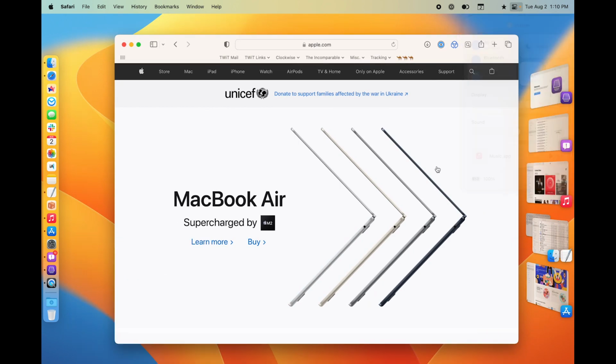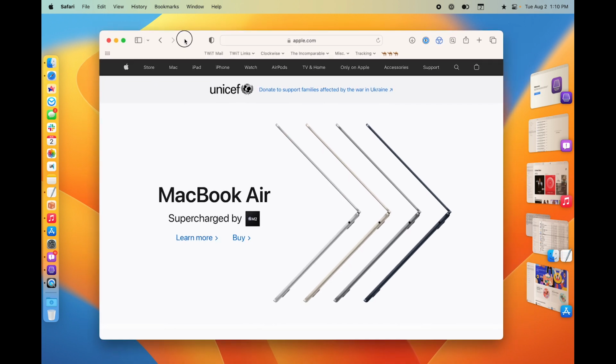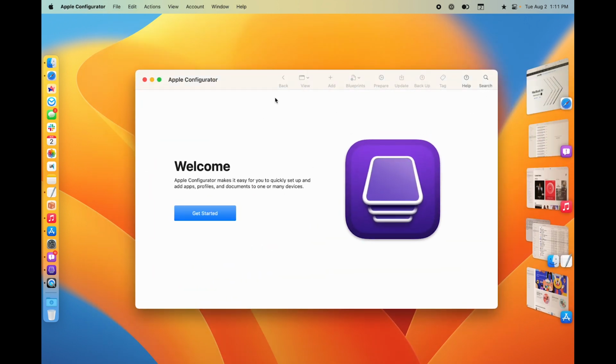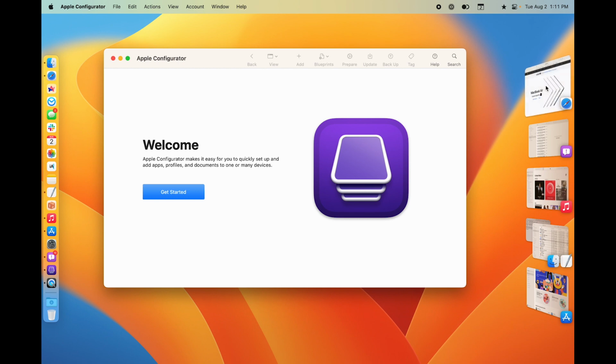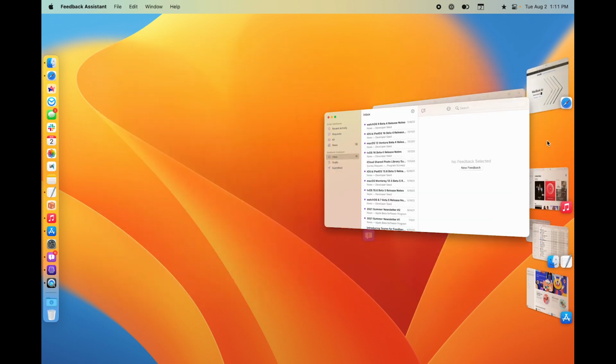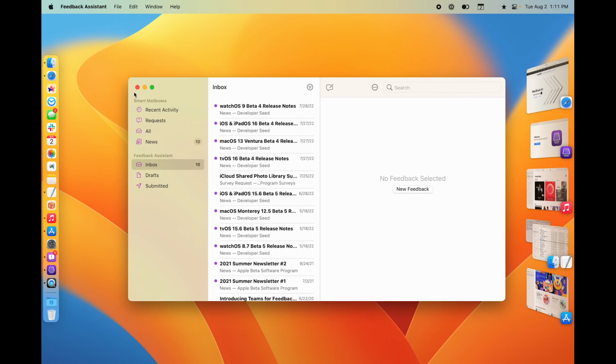So Stage Manager is a system that lets you see what open apps and windows you have right there at the side of the window that you're on. Think of it as a little bit like the dock, but with a little bit more information. I've got my dock on the left. I'm a left dock person, and I can switch between these different views. So if I wanted to use Apple Configurator, I could have that open and have Safari over there on the side. If I wanted to switch over to the Feedback Assistant app, I could do that.